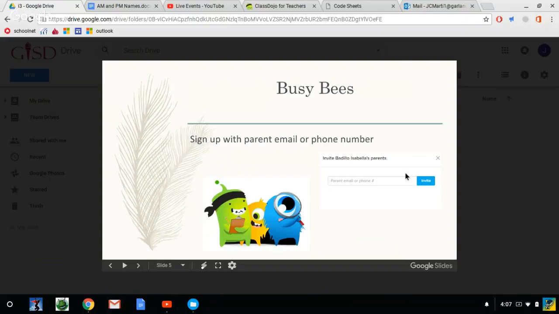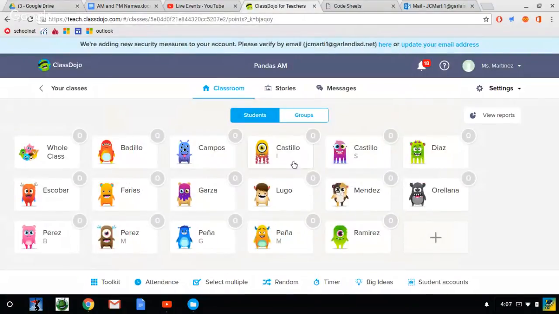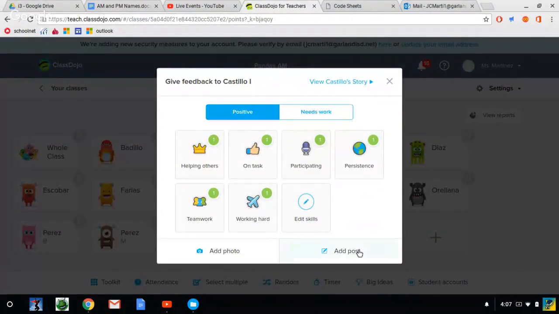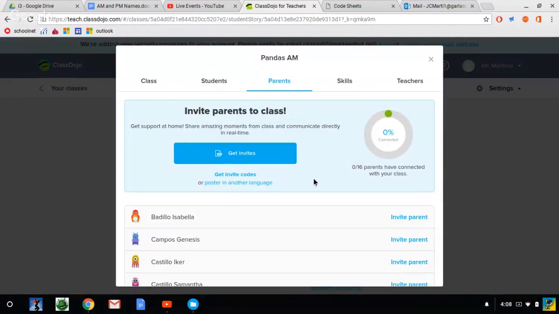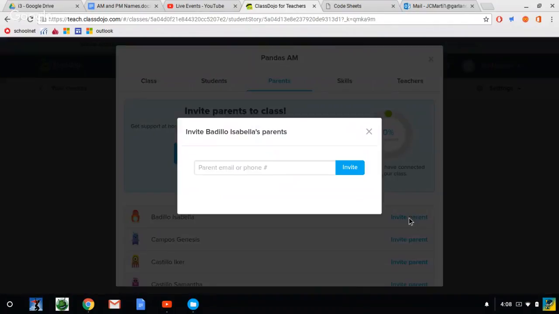If you can just catch them during dismissal, they will get an invitation directly to their phone number or to their email. That option is that you simply click on the student and you can get that invite for Castillo's parents. So you can see that I can invite this one parent through their email or their phone number.